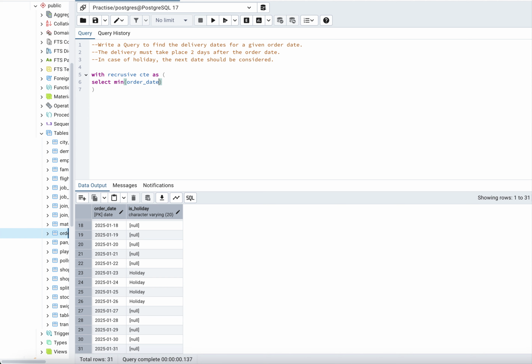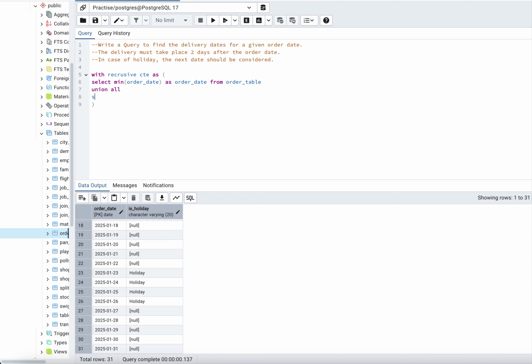Select min order date as order date from the orders table. Okay, the name of the table is orders table. Then I'll do a union all, that will add all the dates and append them one by one according to the condition given.